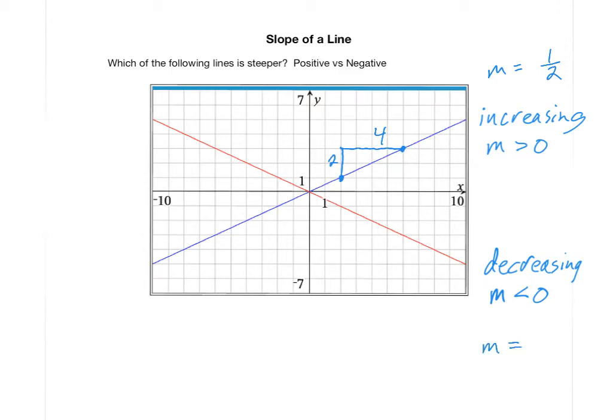Now with the red line, let's take this point and this point, that's a distance of one, that's a distance of two. You get a slope of one over two, rise over run is one over two. However, we need to distinguish this from the blue line slope. So because it's decreasing, this slope is negative one half. So the blue line slope is one half, positive one half. The red line slope is negative one half.